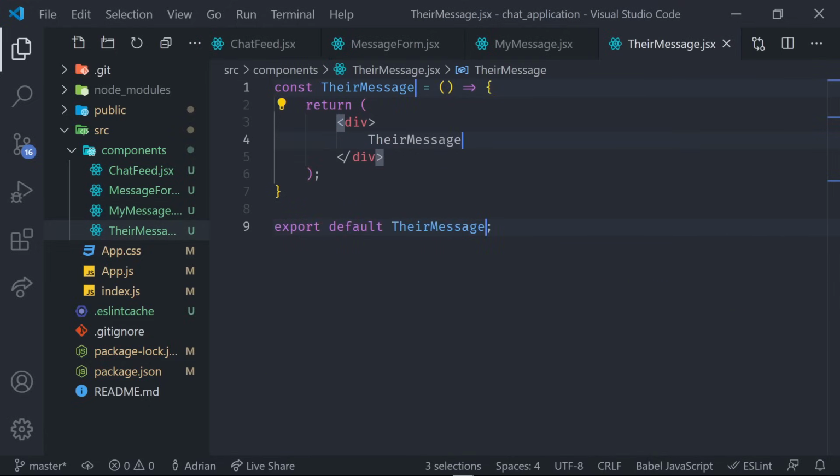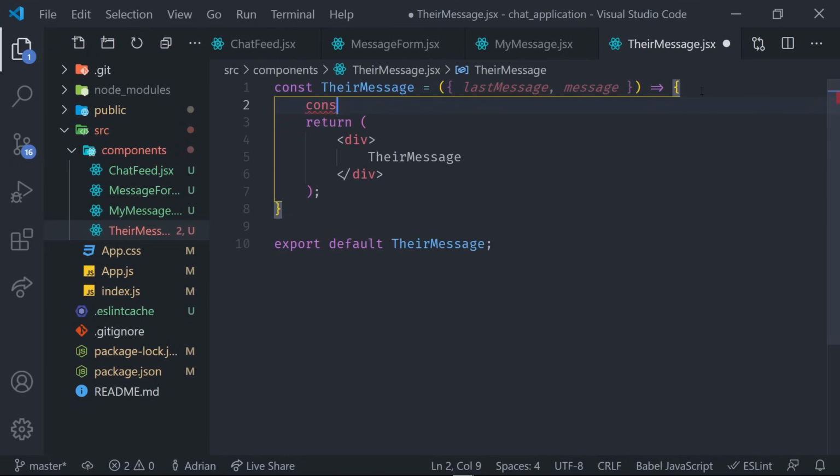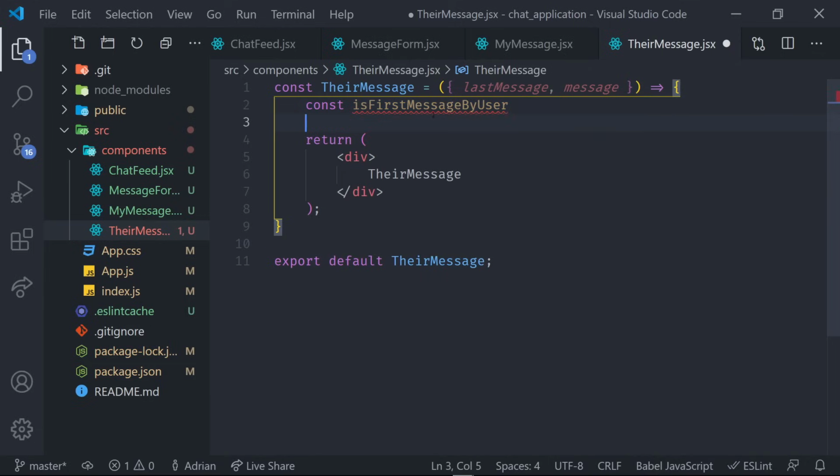The code is going to be similar, but it's going to have just a few differences. In their message, we're going to receive the last message as well as the message itself. If we're working with a message that somebody else sent, we want to know if it is the first message by that user. So we're going to create a variable called isFirstMessageByUser. And how can we know that?